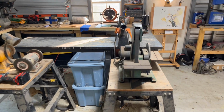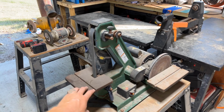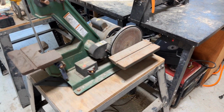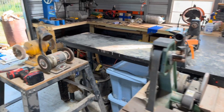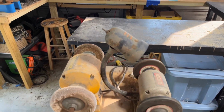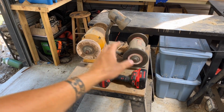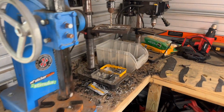Some new equipment was donated by a guy named Mike Galloway, who's local here and really appreciative. We got a 1x40 belt grinder. This will be nice when we're doing just the Forge Apprentice Day, because we can have multiple grinders going. But it's got a 6-inch flat disc on it, which is good. My lathe for handle work and bowls. I do a little bit of bowl work every now and then. And then 2 grinders. These are actually going to get changed out with stone wheels and wire wheels, so that when I'm doing blacksmith work, I can grind it and clean it up and work on it that way. 3-ton press, drill presses.